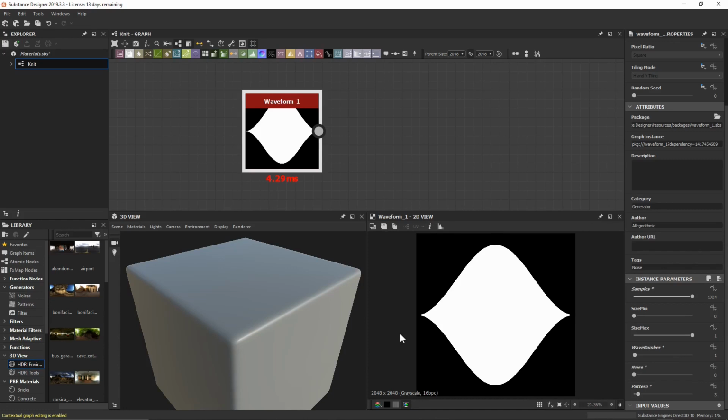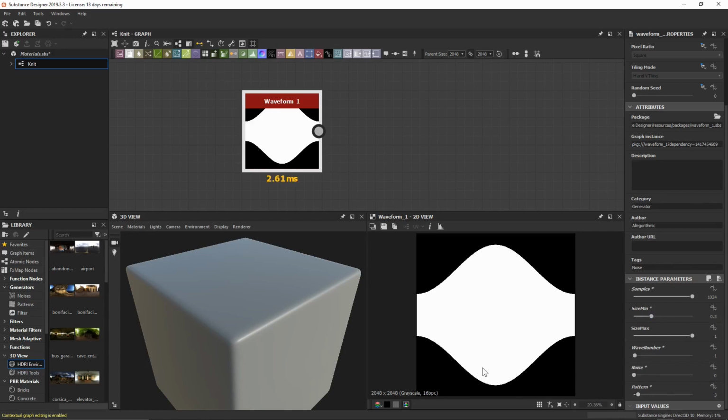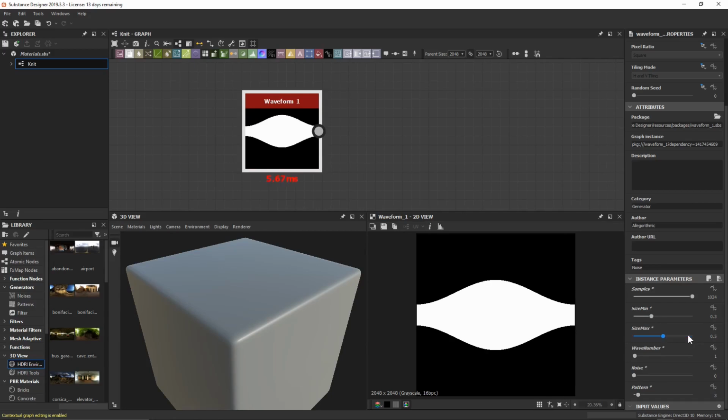Now, fortunately, we do have control for this in the node itself, so we don't have to do any of that outside the node. So I can change this size min to be around 0.3, which is going to bulk up these sides here. And we can change the size max to be around 0.5. So now I've just compressed it in a little bit to give us this somewhat bulky thread shape. And believe it or not, this is really the only driving shape for the entirety of this material. So we don't have to create any more basic shapes, but instead, in this video and the next 2 videos, we're just going to be iterating on this specific pattern.